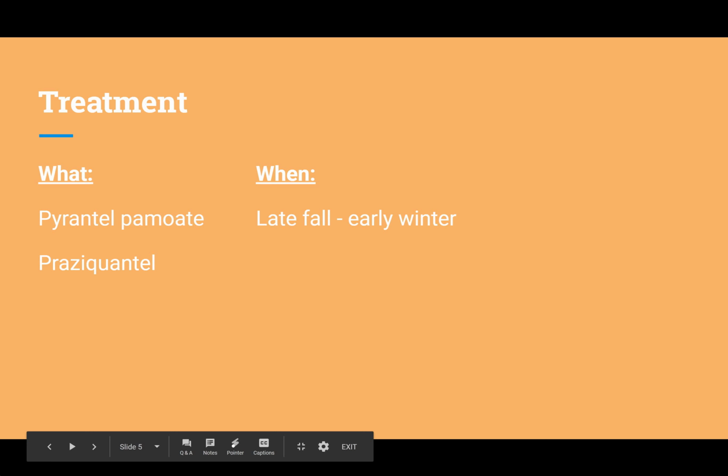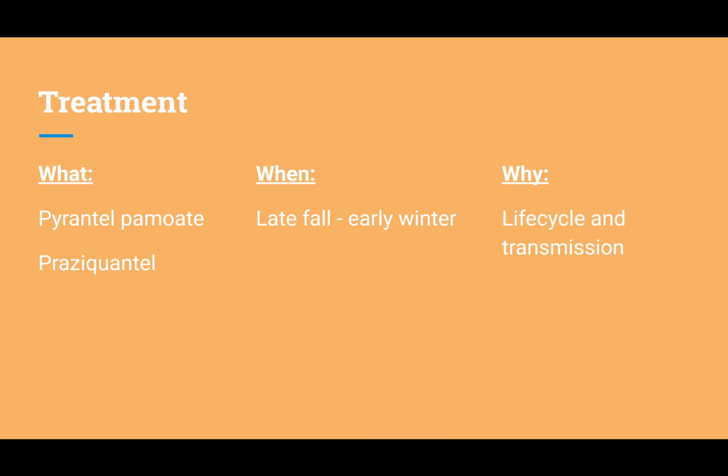When do we want to treat them? We want to treat them during the late fall or the early winter. And this is important because that's the time at which their life cycle kind of pauses as they overwinter, because they're not going to survive on the pastures. So that's the most efficient time to deworm the horses for them. And generally the recommendation is that you deworm them once a year, maybe twice if you really think that tapeworms are a problem. And generally that is during the late fall or early winter when their transmission cycle is kind of pausing.